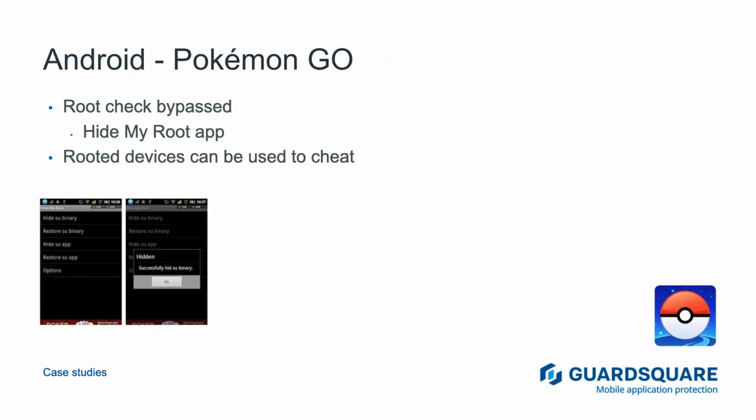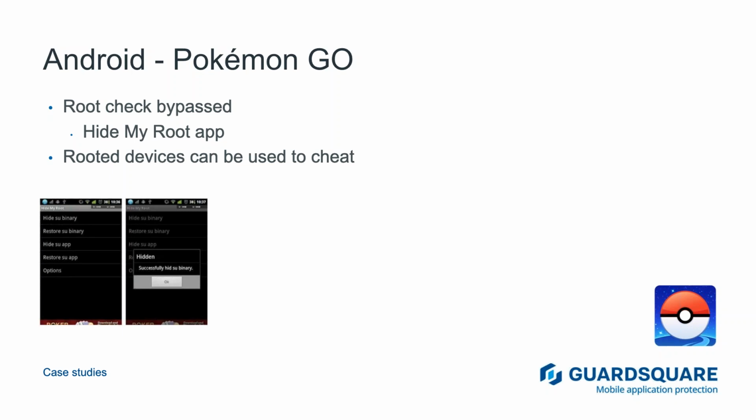So let's take a look at maybe a better known example, and in this case, an example for Android, Pokémon GO. So a common way people cheat in Pokémon GO is by spoofing their GPS location.